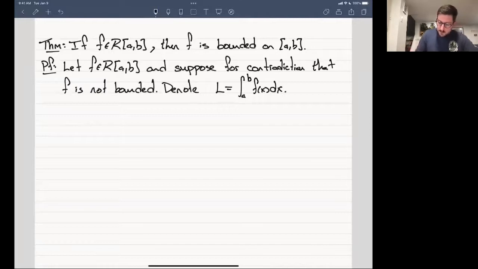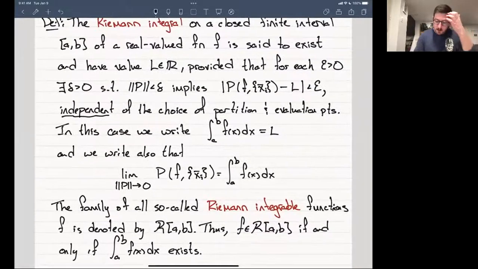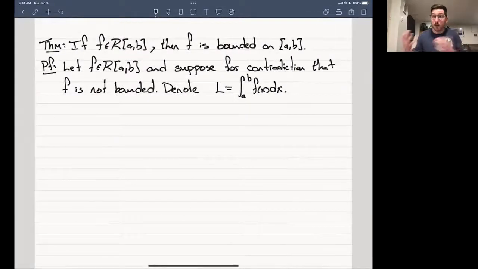Okay, again, let's take a look back at this definition here. We can use this epsilon delta notation in order to prove this. So what this really means for this integral to exist is that if I choose any epsilon, I can find a delta, so that when I choose a mesh smaller than delta, I am within epsilon of my actual limit. Okay, well then why don't I pick an epsilon? So let's choose epsilon equal to 1. You can choose whatever value of epsilon you want as long as it's finite. I choose 1 because it's a simple number to work with.